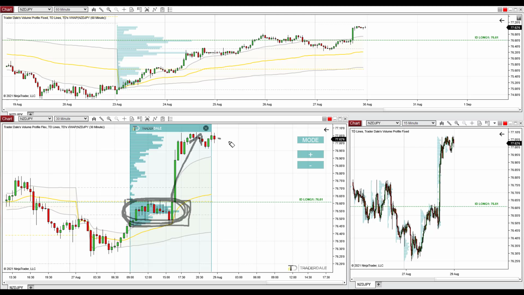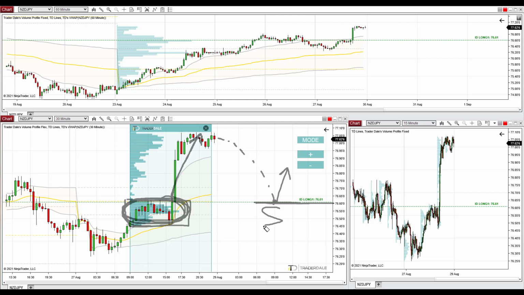So the idea is wait for a pullback and go long from there, from 76.61, from the beginning of this heavy volume zone, because those guys, those strong buyers, will want to defend this zone. It's clearly pretty important for them because they placed so many volumes there, so they should defend it and push the price upwards from there, and this is the reason why it should work as a strong support, right?